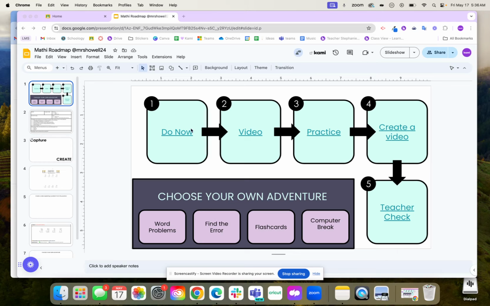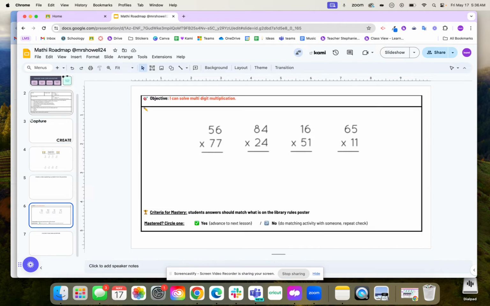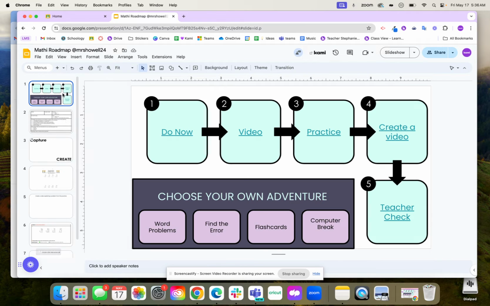With this roadmap, what I've done is I've come in and I just created my roadmap and all my activities in Google Slides. I've also come in and I've hyperlinked, so I will highlight the text and then I come up and hyperlink what slide activity this goes with. If it's on paper, I will either write that or I will have an icon that shows that this was on paper. So right here, I've got my 1, 2, 3, 4, 5 activities.